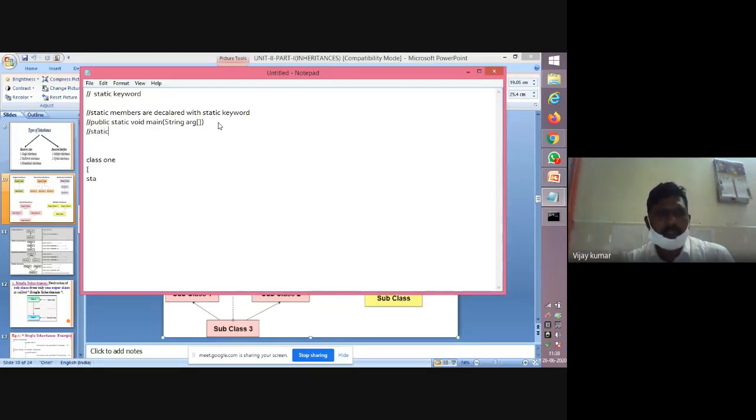Static variables can be accessed only by static methods.